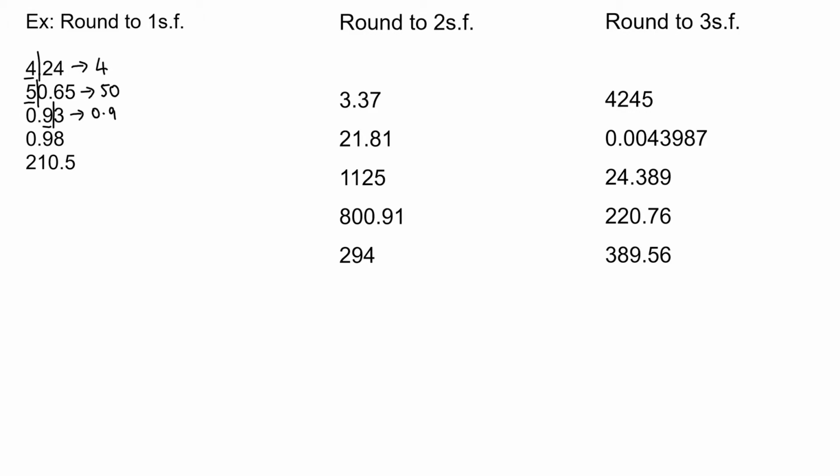Okay, we'll see why. So again, it looks really similar, but we're going to be rounding up because it's an 8 after the line. And if we round up, that actually goes to, if you were doing it as decimal places, that would go to 1.0. Okay, so that looks fine. But if you think about that number, that's actually two significant figures, because the 0 would tell us that, yeah, we've measured that exactly to that 0 measurement as well, that 0 in the tenths column. And that's not the case. That would be two significant figures, and we're asked to round to one significant figure.